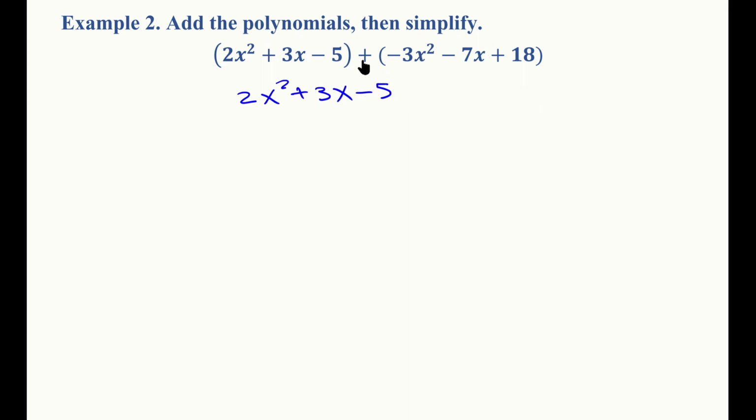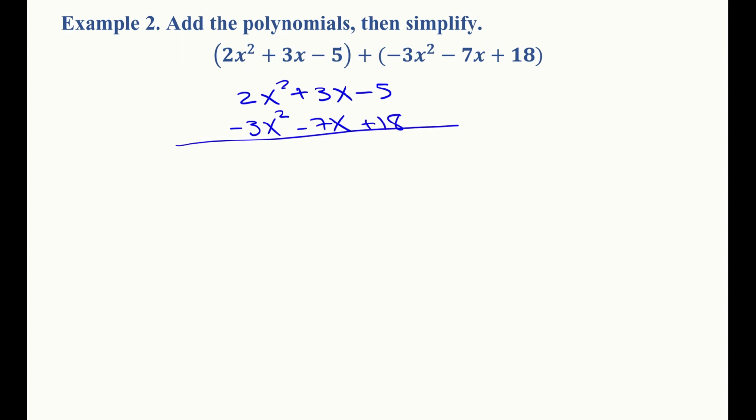Here I know positive times negative is negative. So my next term will be -3x squared. The next one will be -7x, and then plus 18. Or I can even be more clever, and I can go ahead and write the -3x squared right down here to put it close to the term that it is like. So the next term will be -7x, so I'll write that under the 3x. And then we have plus 18, which we can just write like that.